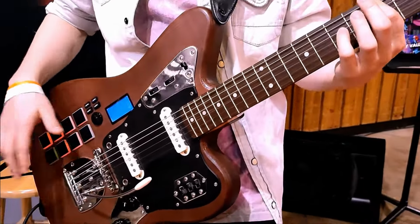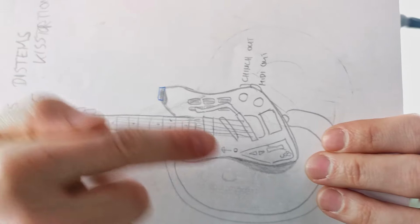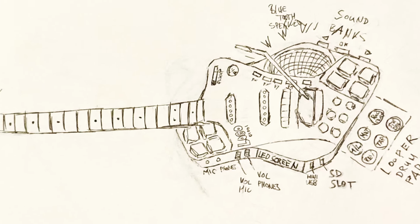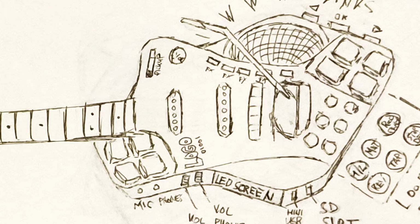So I wanted to have the ability to play with both hands on this part and on this part of the guitar, so that it would feel like a percussion instrument. So this is why I had the idea to put four sample pads near the neck and four sample pads below the whammy bar where the outputs would be.